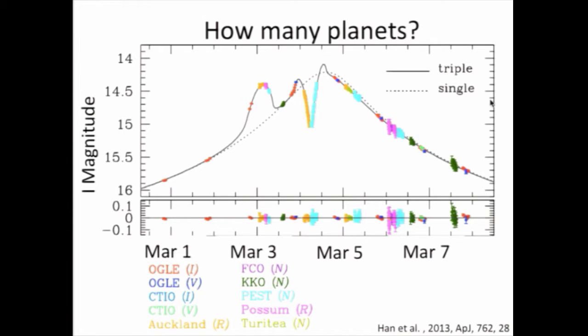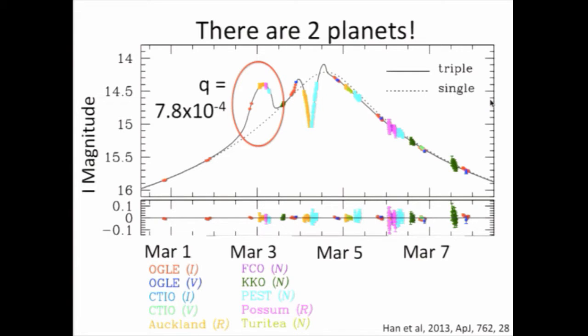2 and 3. Okay, so the answer is that there's 2 planets, and I realized that I left the thing that says triple model on there, which is kind of a giveaway. But maybe that might also lead you to think that there are 3 planets. So when you describe a model, if it says triple, that means there are 3 bodies, and one of those bodies is the star itself. And so in this case, there are 1 star, 2 planets, that makes it a triple model.